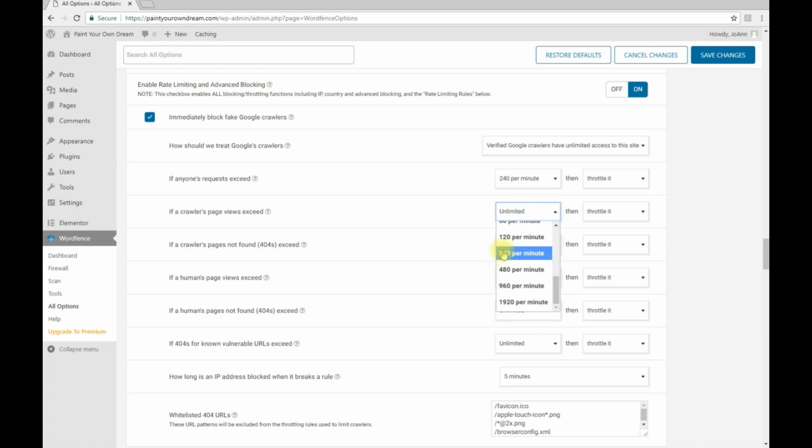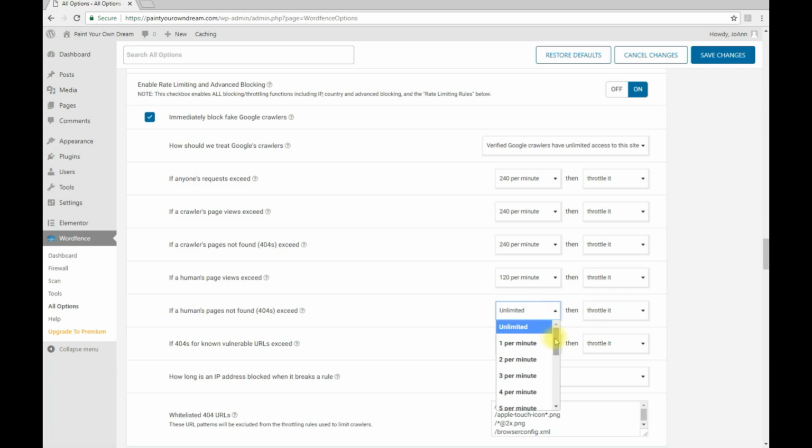So you can also block it, but there's no reason to block most of these. Of course, if human page views exceed 120 a minute, I'll probably block it, but for now we'll just keep it at throttle.